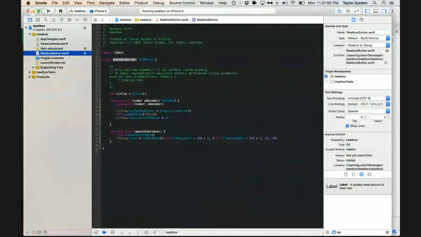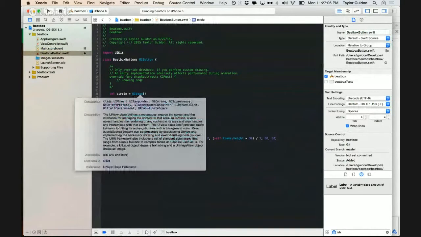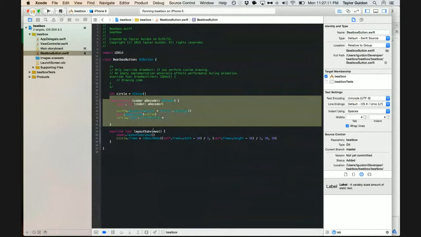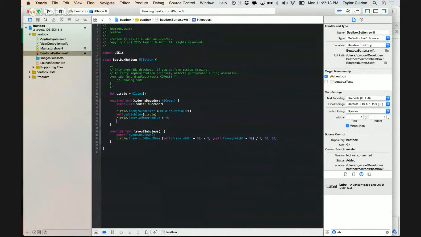So now I have this cool subclass of button. And now I'm making a new view that's on every single one of these. Yep, and you need this. This is something new in Swift: when you subclass like this, you need to have that init coder, a decoder thing, and that's fine because you can do all kinds of initialization in there, and that's really useful. You just have to know that.